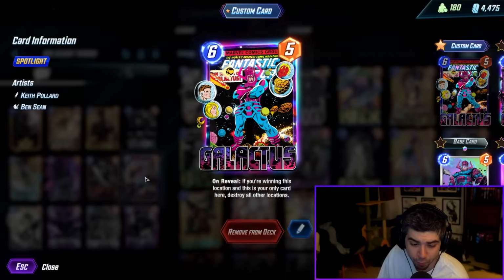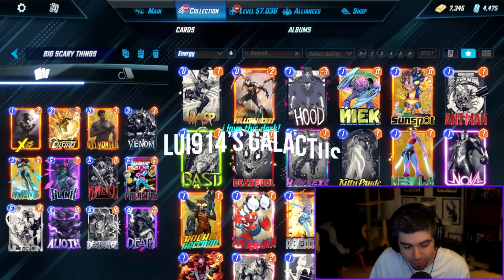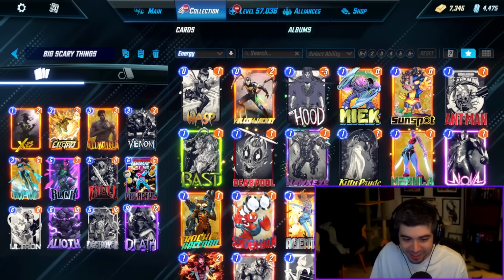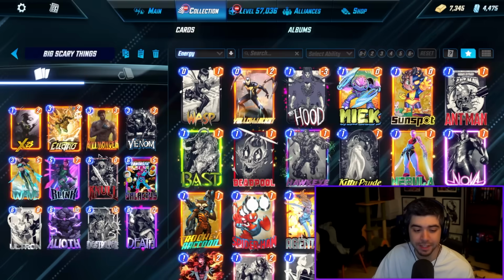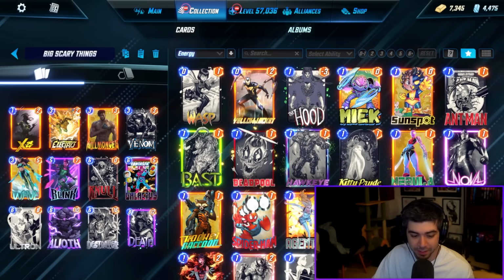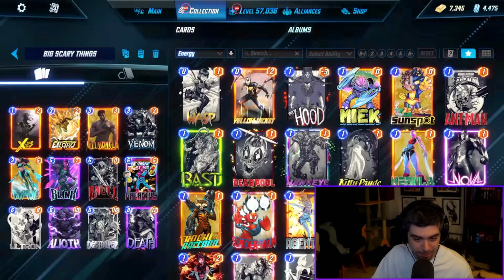This deck feels like it's in a really good spot right now. It's that Galactus big bad deck that's running Ultron and Eliath and Destroyer. You also got Death and Null, because the game plan here is to hopefully get out your Ultron early. You kill everything with like your Killmonger, and then all of a sudden your Death is really cheap and your Null is really big and strong.